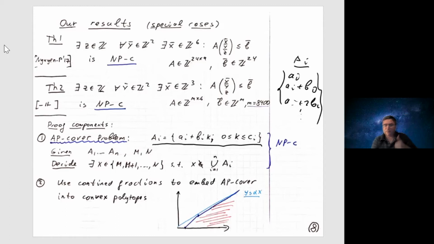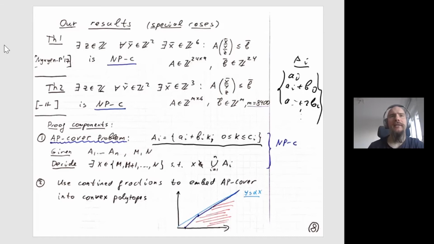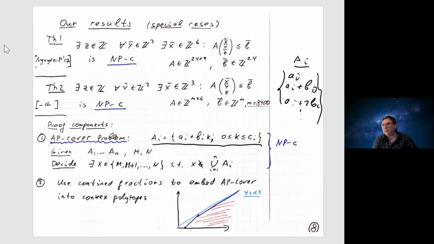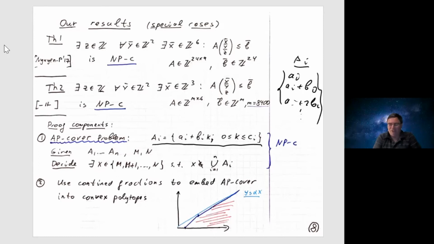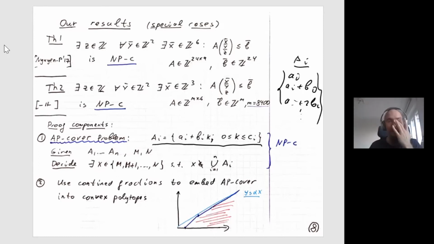Questions about AP? Maybe one thing to add is that it's in the number of bits, right? So all of this, we should think of, because maybe for some people it's not typical. That's correct. Everything here is in binary. And actually, the verification that you mentioned is not as easy as it may seem immediately. I mean, it's easy, but it requires using powering. It's a simple exercise, but it's not completely straightforward.